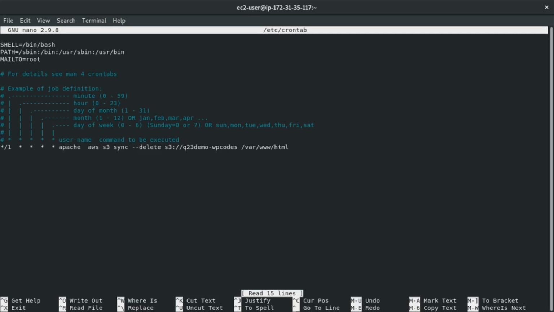What we will do actually, from here, as this will be our right node, we will do the other way around here. So we will put this for HTML, and now whatever there will be in the HTML code directory will be synced to our S3 bucket because it is our right node.